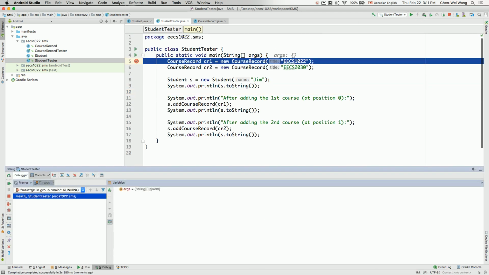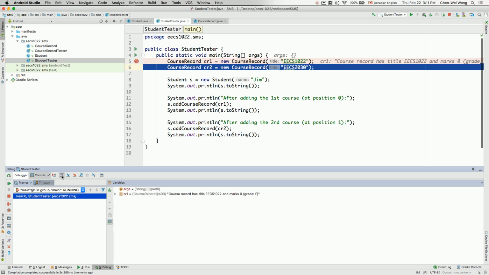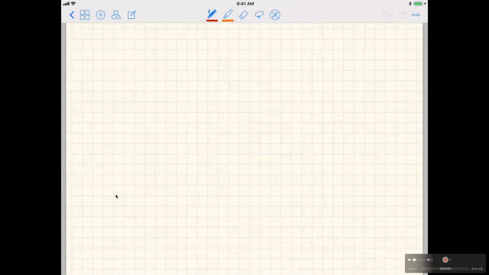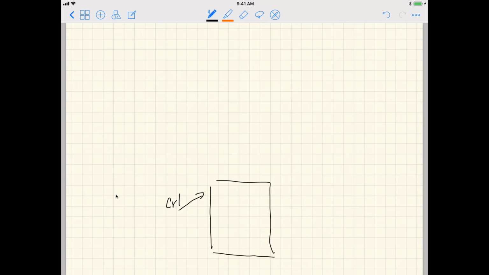Okay, over here we have CR1 and CR2. Okay, so now if I step over here, you can see we got CR1, which is storing the course record object of address 490. Okay, so we have CR1 over here. Okay, let's go very slowly. So we have CR1, which is pointing to a course record object.